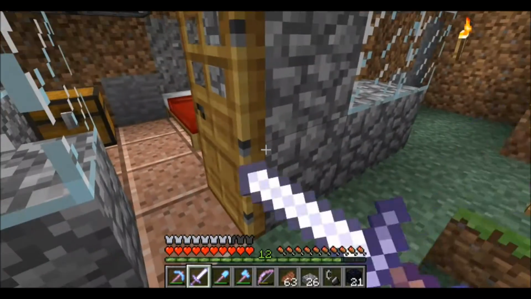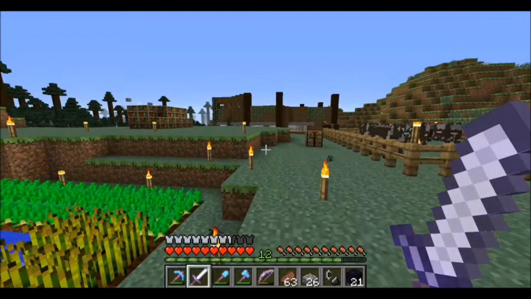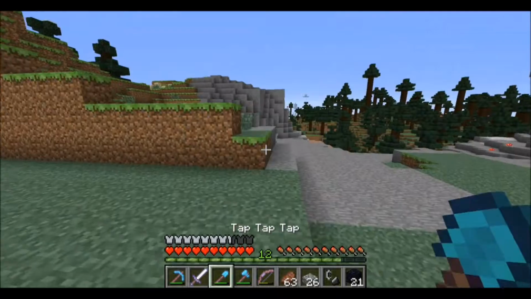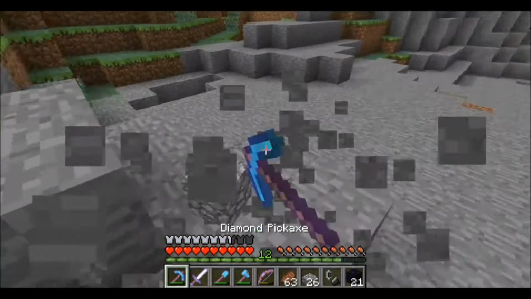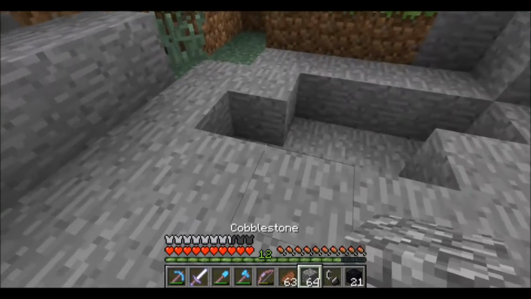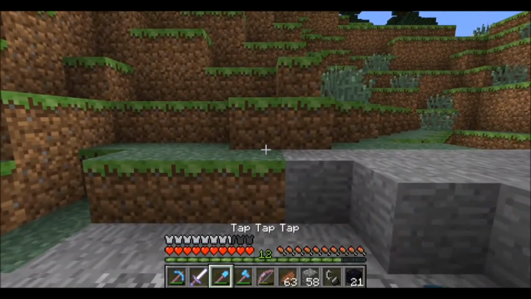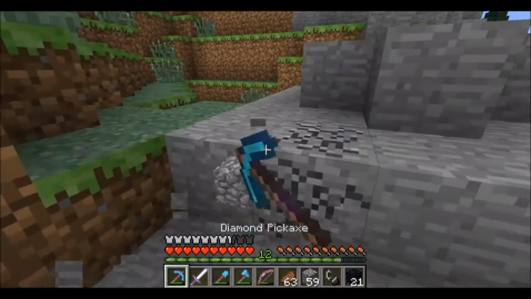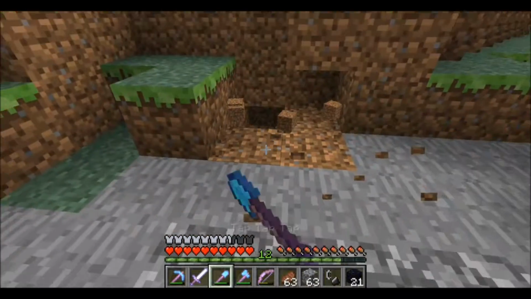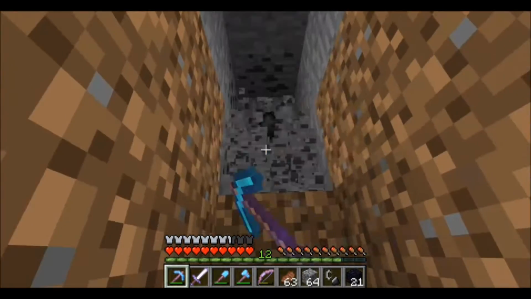So we want to make a temporary portal. Where should we make this temporary portal? Somewhere over here, possibly. The reason I was getting loads of those picks for the enchanting was I was really trying to get a silk touch, but I haven't managed that so far. Okay, let's just go down here.